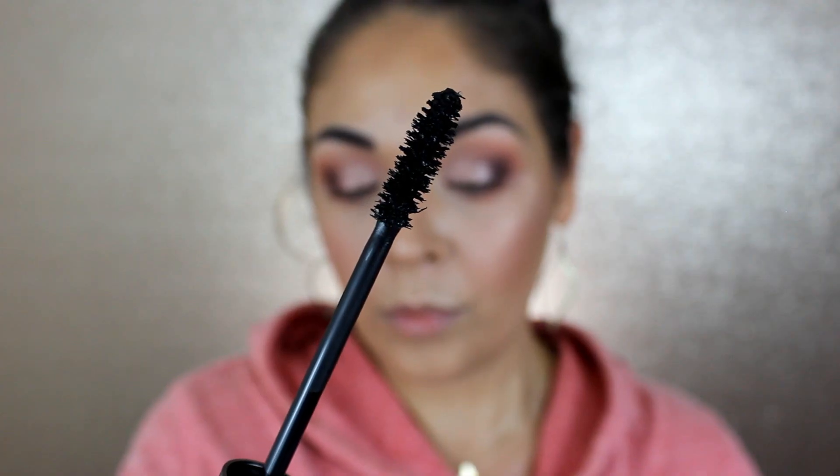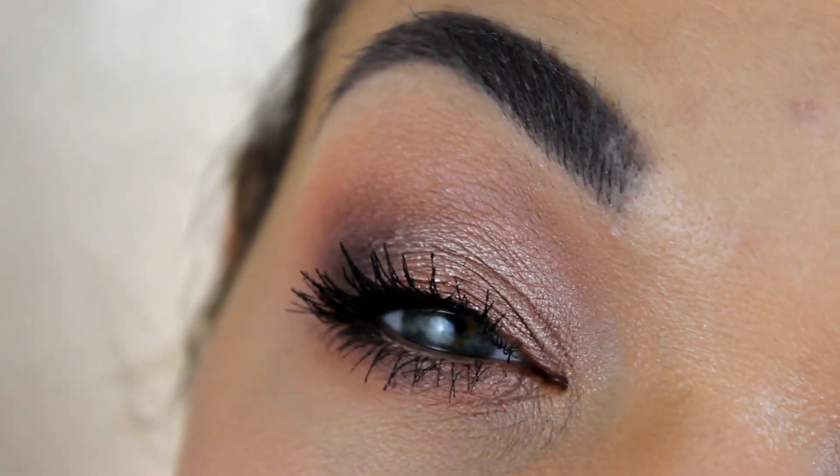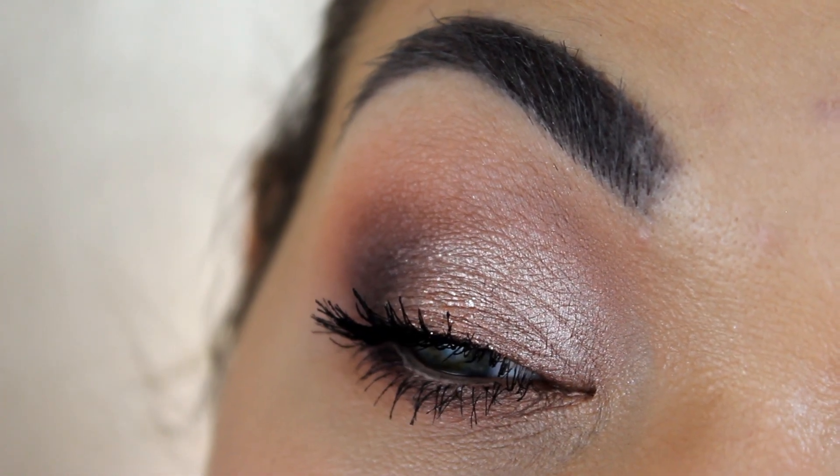Next up is another really good one — the Urban Decay Perversion Mascara. I don't think this one needs much of a review since it's a favorite for a lot of people. I remember really really liking it. It gave really good volume and length, with a wand that has a lot of bristles and really coats the lashes. It's one of those mascaras that makes you feel like you're almost wearing falsies. This is actually a mascara I have a backup of — I just received one in PR from Urban Decay and I'm really glad for that.